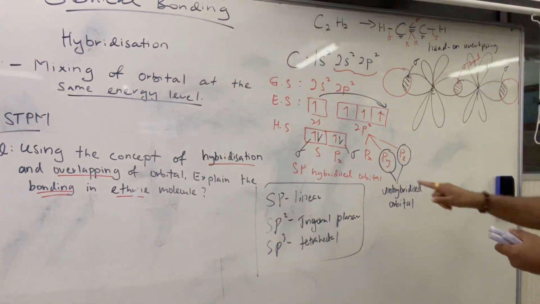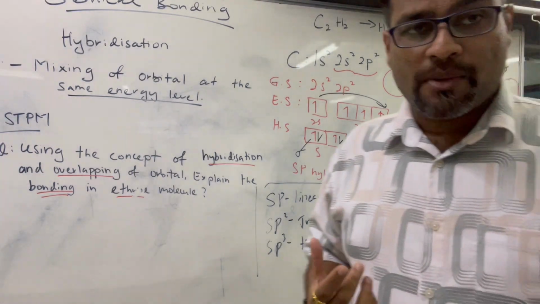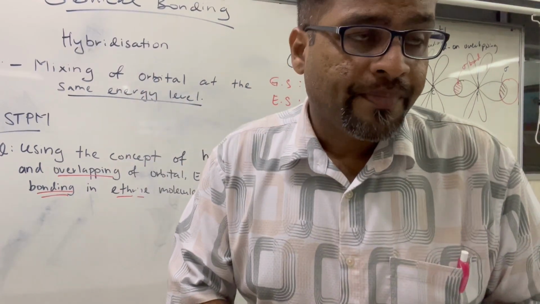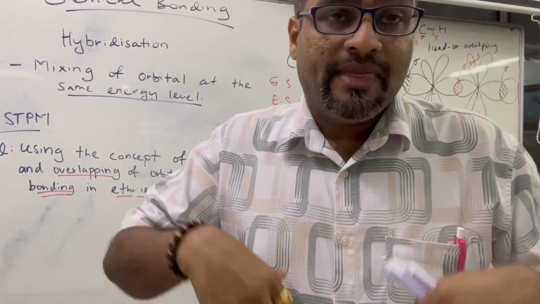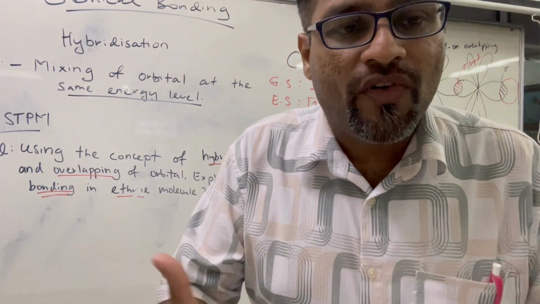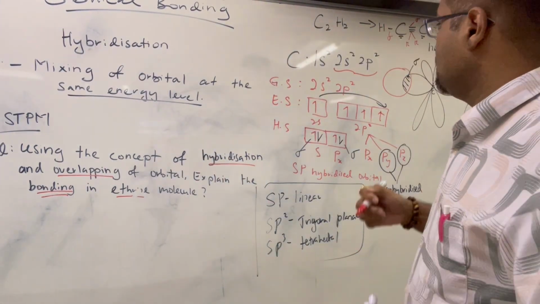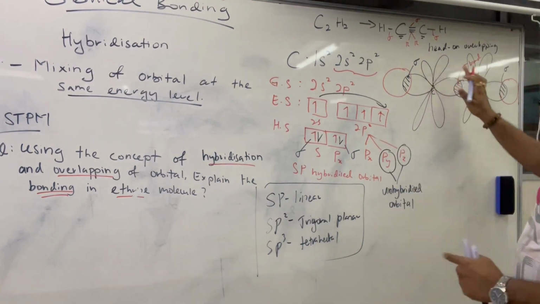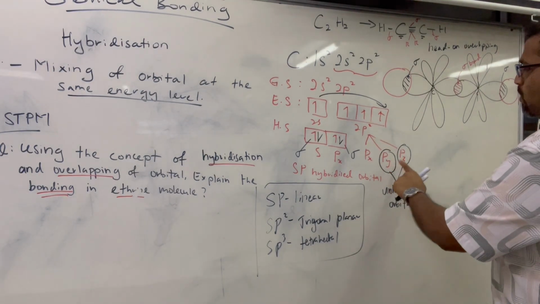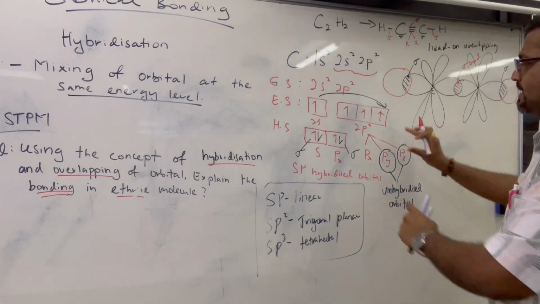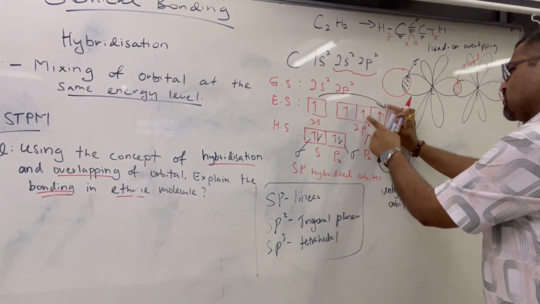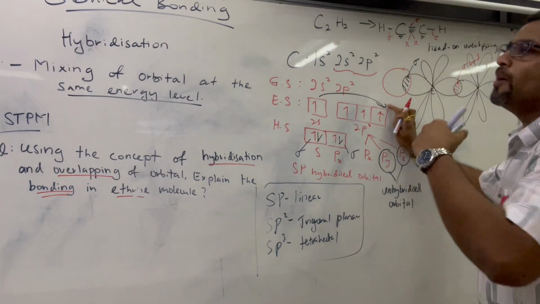So what's going to happen to these unhybridized orbitals? They can't just remain there, looking at the molecular orbital to form a bond. They also have their job to do. So they will undergo sideway overlapping. What is the meaning of sideway overlapping? Because they have py and pz, you can see that they still have a remaining empty orbital there. Actually, half an electron can be filled, and another half can be filled here to complete the shell.